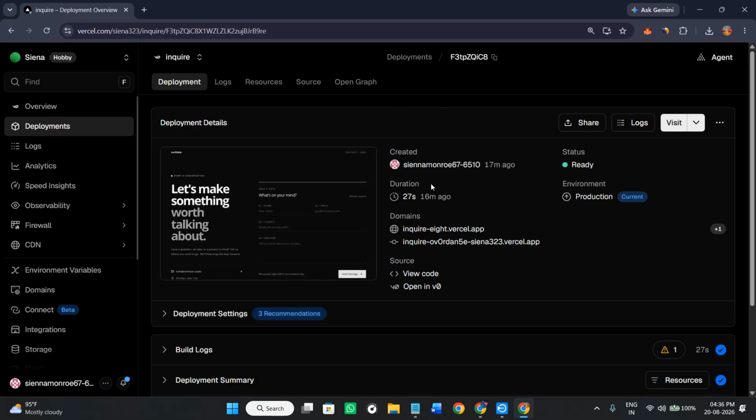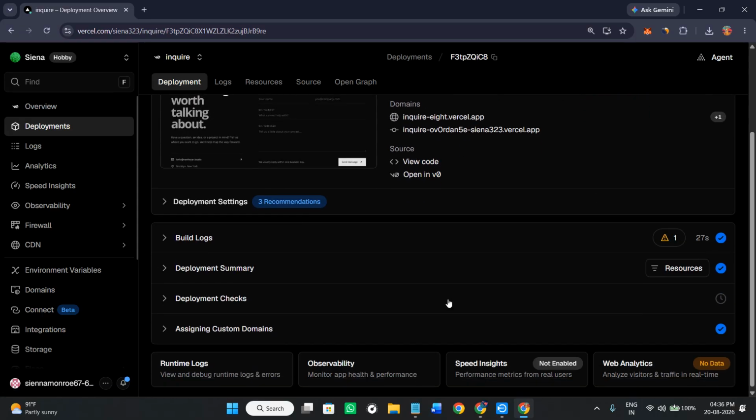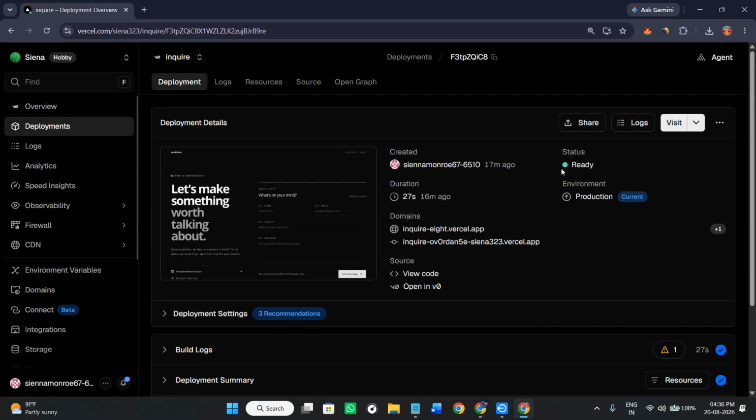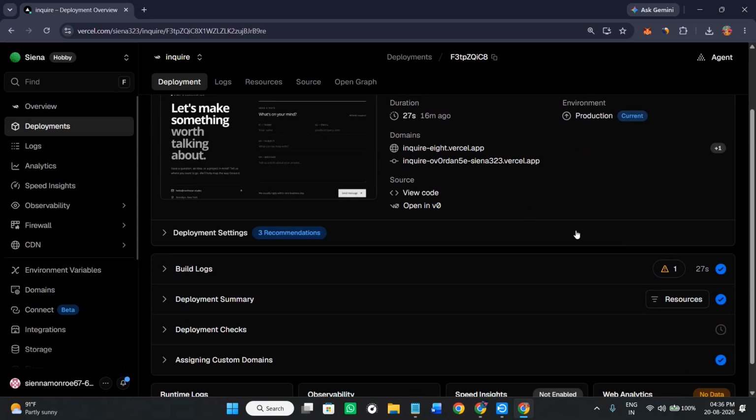Now while the deployment is showing building or still in progress, you can click on it to open its deployment page, and it is then going to look something like this. Now while the deployment is running, you will see the cancel button on the deployment page, but since mine has already been completed, that's why it is not showing progress. Instead it is showing ready, but in the progress one you are going to see the cancel button.